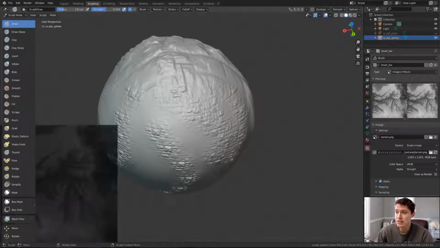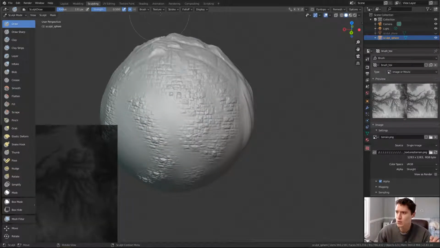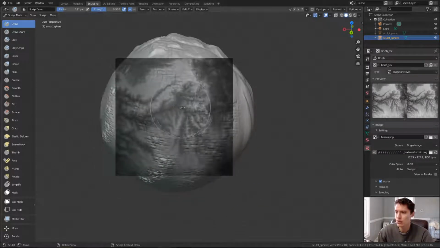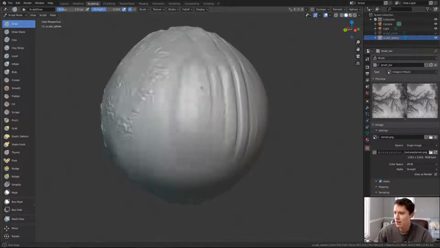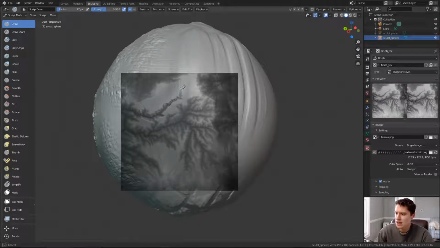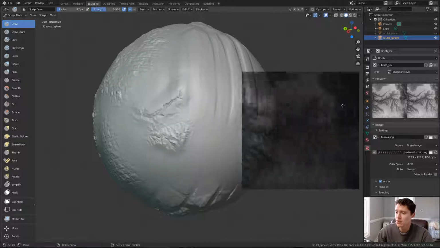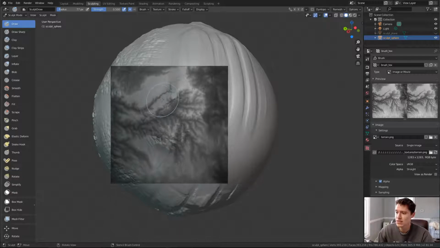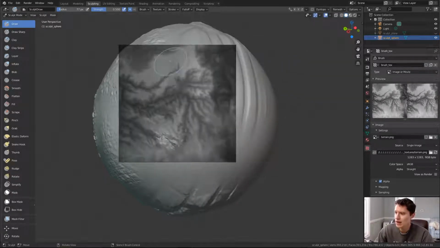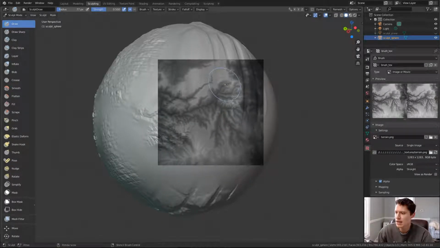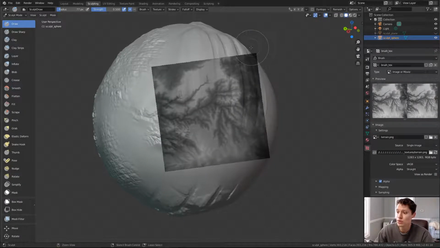Yes, stencil. So this does come in handy quite often. As we click the stencil mapping, you can see that we get an overlay of the texture that we can move around in the 3D view. And if I put it on an empty space and shrink the size of my brush, we can specifically paint the detail that we see in the stencil. And this comes in very handy for specific details in specific locations. Now, in order to move this thing around, you right-click and drag to move it, shift right-click and drag to increase or decrease the size, and then control right-click and drag to rotate the stencil.